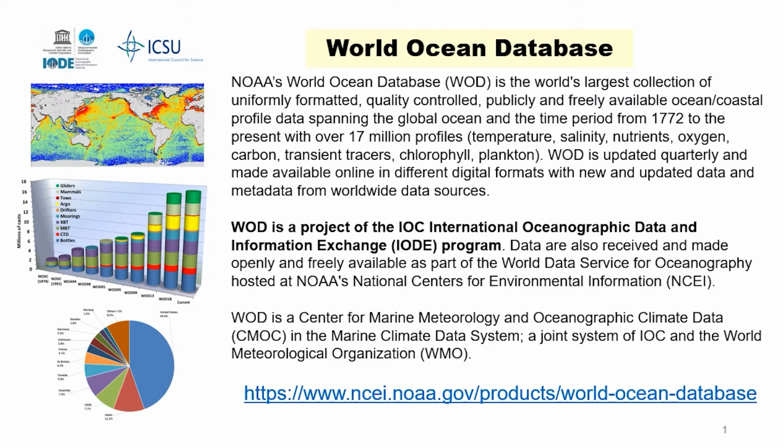The World Ocean Database is an international effort. It is a project of the IOC, International Oceanographic Data and Information Exchange, IODE, and also the World Ocean Database receives data through the World Data Service for Oceanography, which is part of the World Data System. This World Data Service for Oceanography is hosted at NOAA's National Center for Environmental Information. And finally, the World Ocean Database is a center for marine meteorology and oceanographic climate data in the Marine Climate Data System, which is a joint system of IOC and WMO.